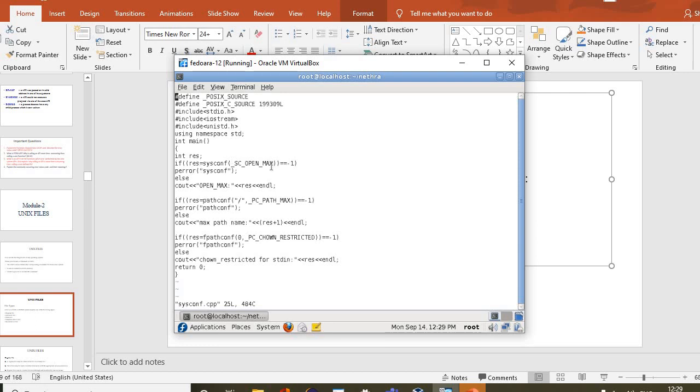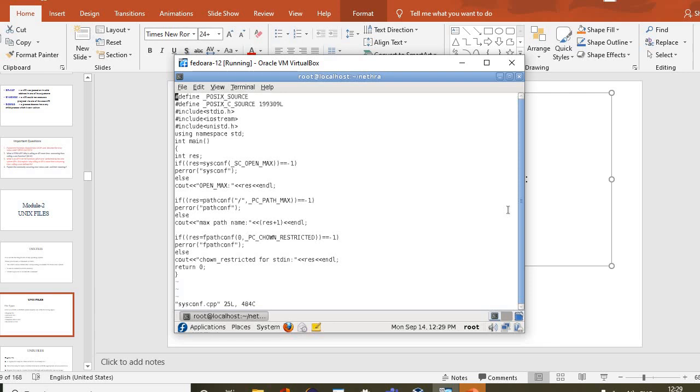And PATH_MAX, so this is the maximum number of path characters that you can provide for a path name. And what is the slash? What does it indicate? See, slash indicates the root directory. You can check on a directory also.